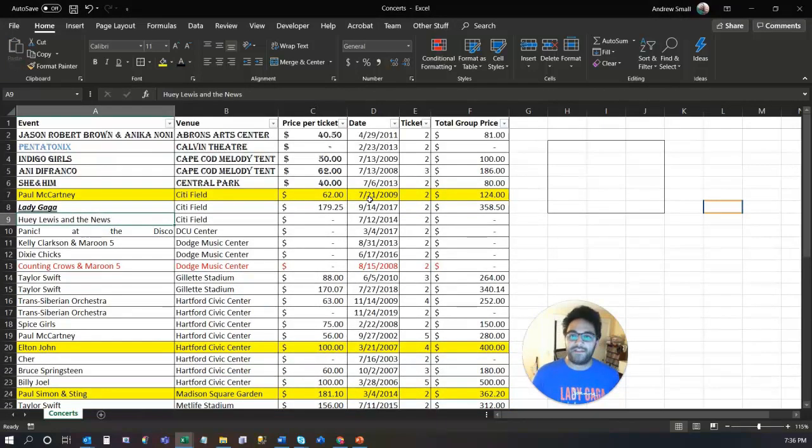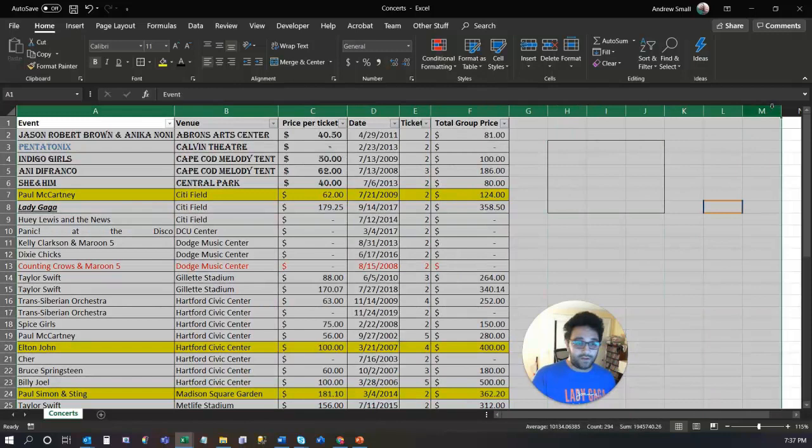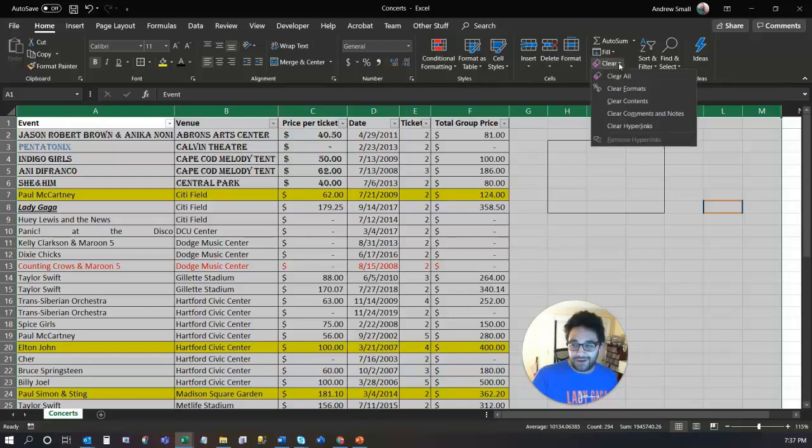The final thing I want to talk about is how to clear the formatting. So sometimes you're doing what I just did, you're messing around and you've done a bunch of formatting, you look at it and you go, I don't like this at all. Well, great news, Excel has you covered. In order to clear all the formatting from a cell or from a range of cells, select the area you want to clear the formatting from, and then still on the Home tab, but all the way over here in the Editing group, there's a little eraser icon that says Clear and a drop-down menu.